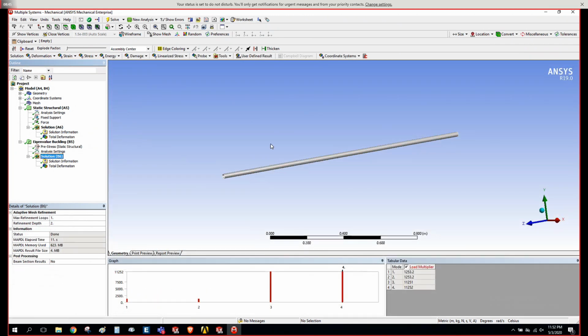So this should summarize our ANSYS portion of buckling. As you can see, we had our fixed end support, applied our force at the end, and we determined for multiple different modes what that load multiplier needed to be, and that load multiplier, as explained, is the critical force required to start seeing buckling.